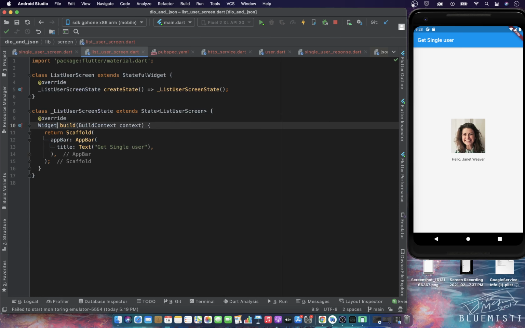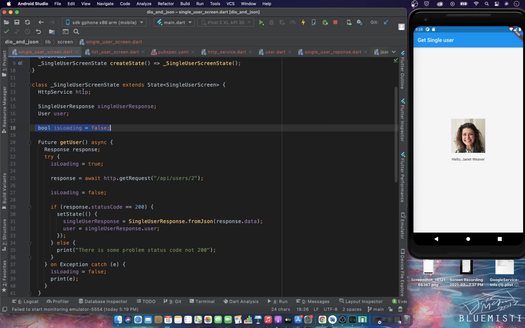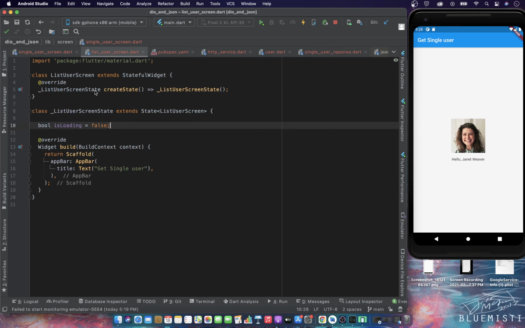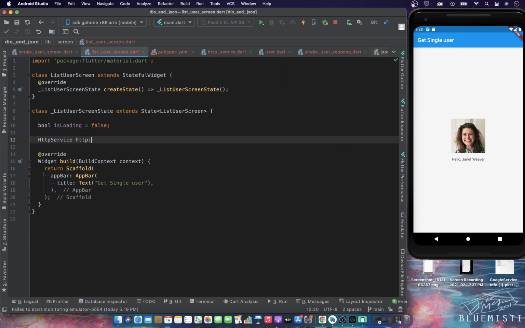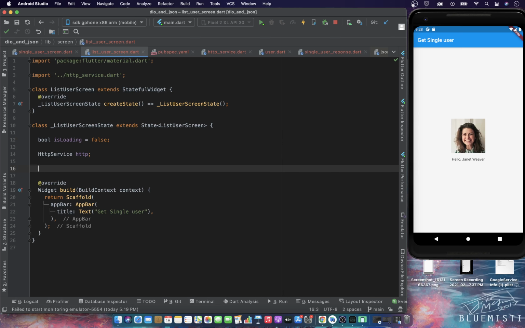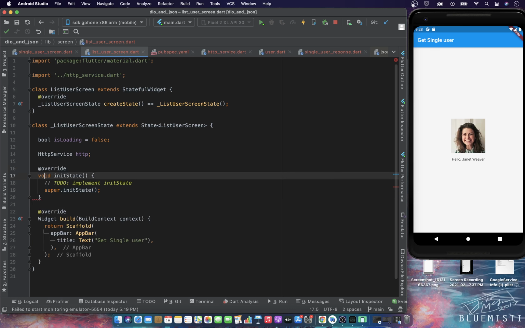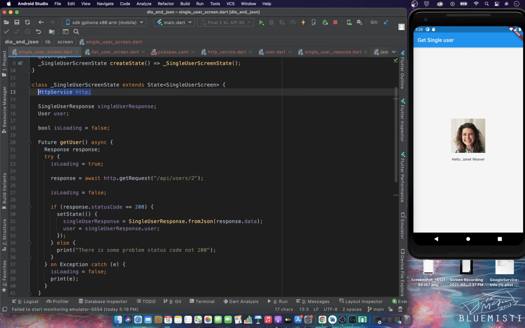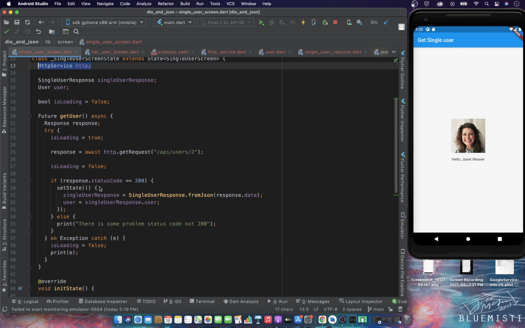Also, we need to have the HTTP object, because we need to call the API. Let's import this file, and inside the init state, let's initialize the HTTP service object.